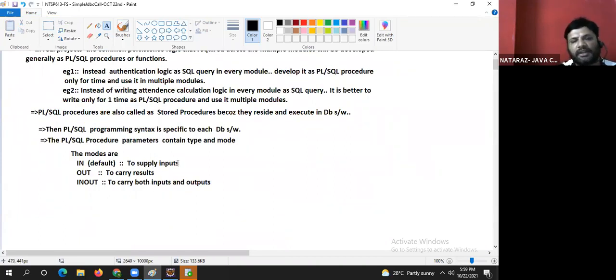In mode to supply inputs, out mode to carry results, in out mode to carry both inputs and outputs, guys. Are you listening to my statement, boss?